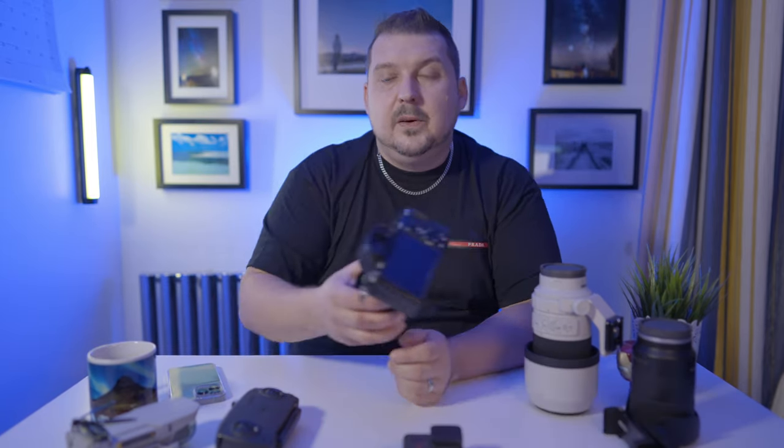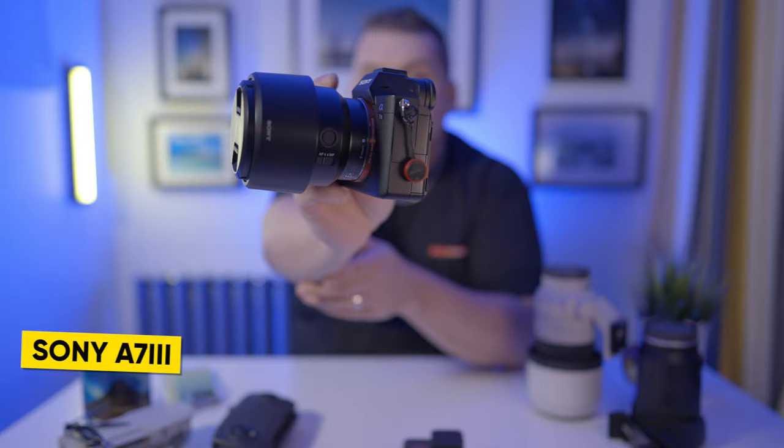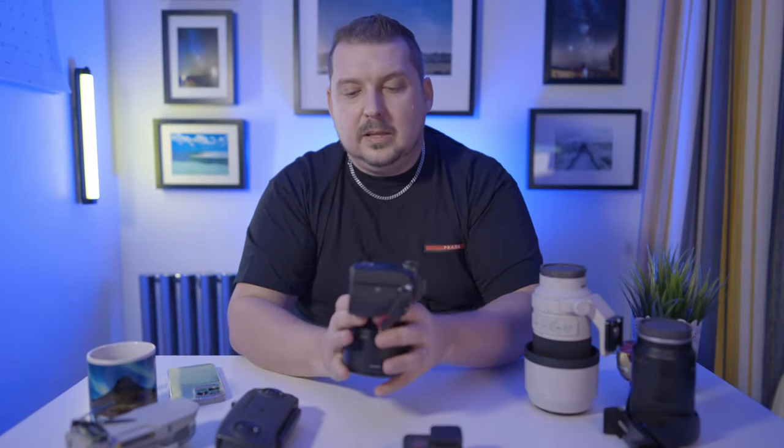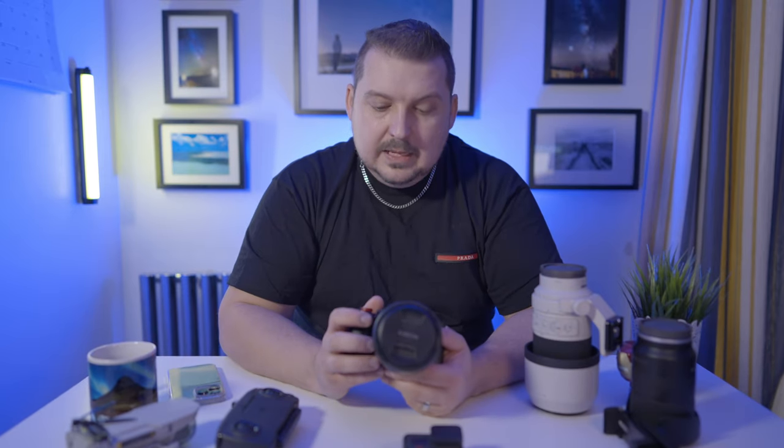Now depending if I'm going more for photo or more for video — if it's more for photo, I will still go for the old favorite A7 III. This is a workhorse. It is a number of years old, but still a great camera. I believe 24 megapixels for me is more than enough. With regards to lenses, I have on here the Sony 85mm f1.8, which is great for any type of photography. I'm a believer that you don't have to use a particular lens for a particular scenario.